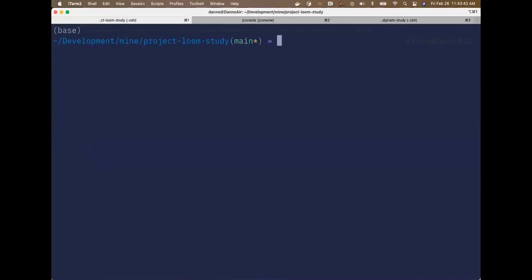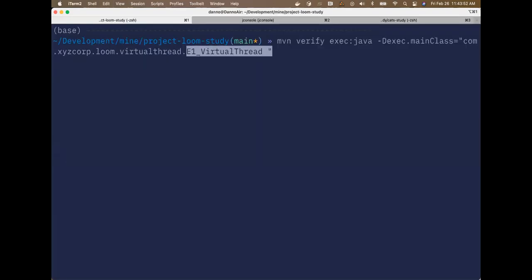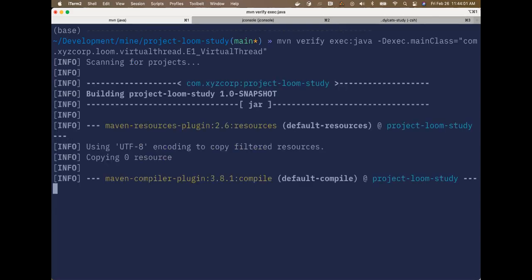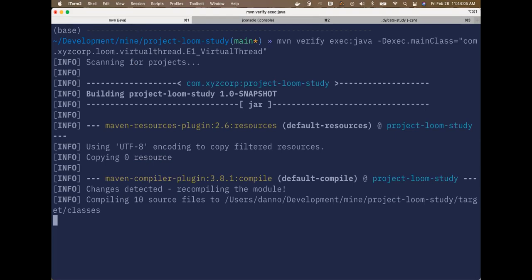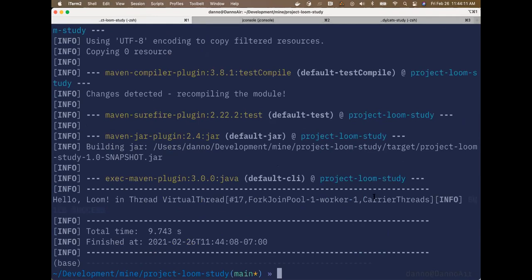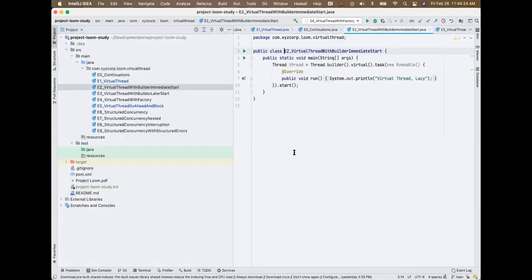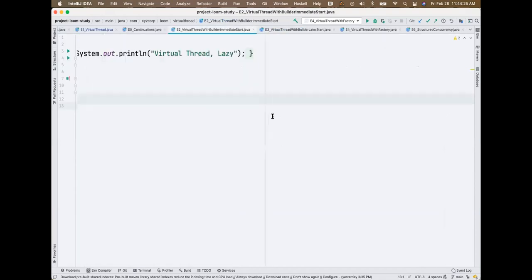So here, let's give this a run. Now, I can't run this in an IDE right now. I hope to in the future, but for something like this, I just have to go about it the long way. I guess what I could have done is just do a javac and java without a build tool, but whatever, it's not going to take that long. When we run this, we will be able to see Hello Loom, and here it is. Number 17 is the ID, ForkJoinPool. Like I said, everything is backed by a ForkJoinPool with some carrier threads. Okay, that's pretty cool. I could design things either to run immediately.